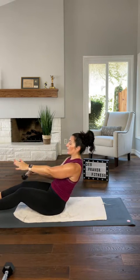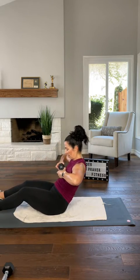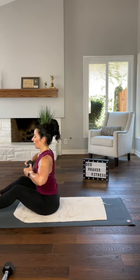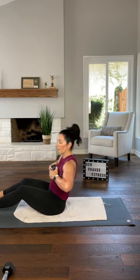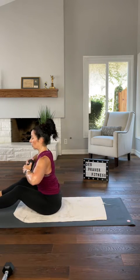And at the top, dumbbell in both hands. Elbows in, keep your curl. Now elbows out to the side, dumbbell at your chest. As you curl, rotate towards me and up. Now rotate away from me. Try to keep your elbows out to the side. It is tempting to let them fall here. There it is. But if you keep your elbows up, you can get a little extra work on your shoulders.